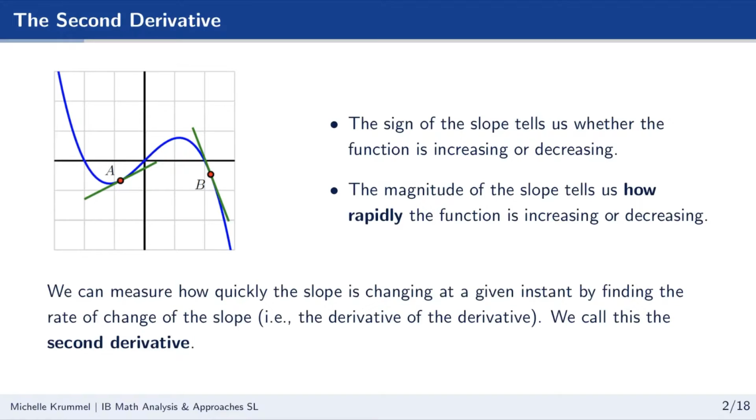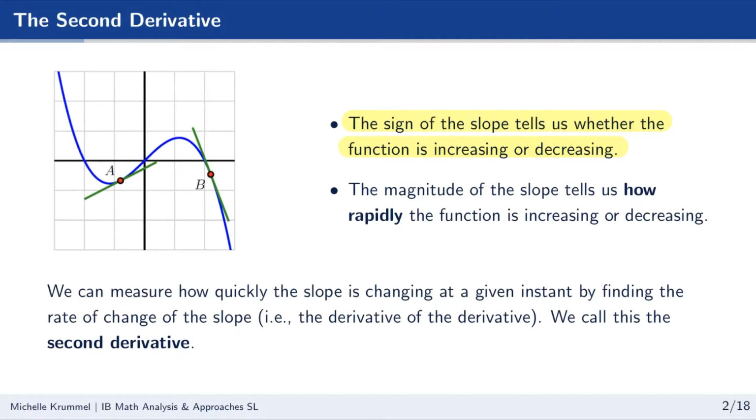So the sign of the slope, whether it's positive or negative, tells us whether the function is increasing or decreasing. This is a very important key concept to analyzing functions that we, again, will be working with throughout this course. If the slope is positive at a certain point, we know the function is increasing at that point. That's the key idea here. If a function is decreasing at a point, we know that its derivative f prime is negative at that point.